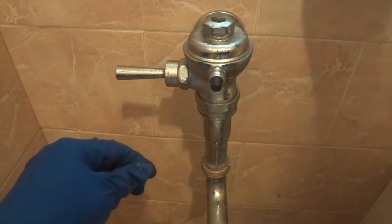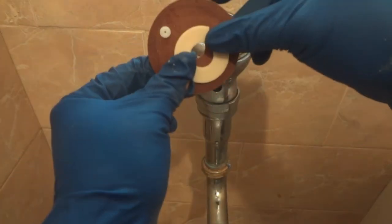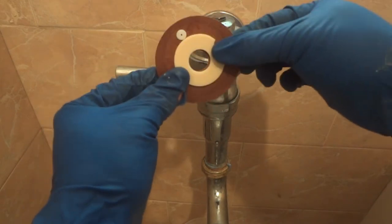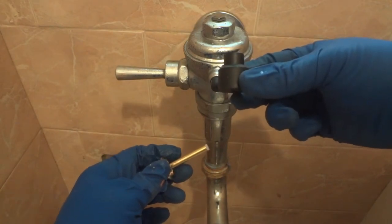The other thing that I'm going to replace is when you have running water always. There is something wrong with this gasket. So in total, we're going to overhaul the entire flushometer with less than $12. This is $4. This is another $4. This is $3, and this gasket is $2.